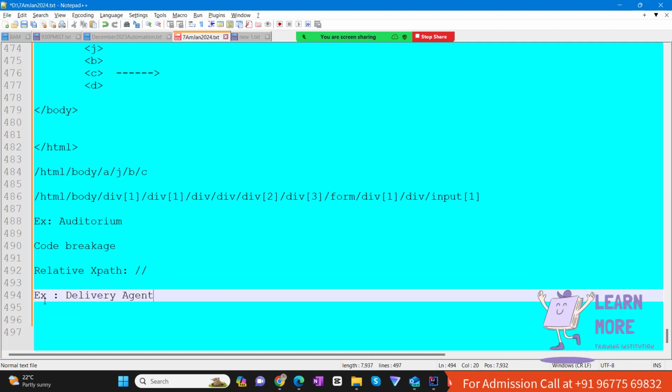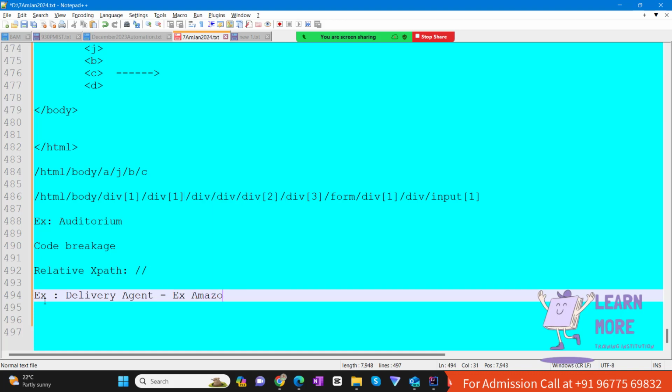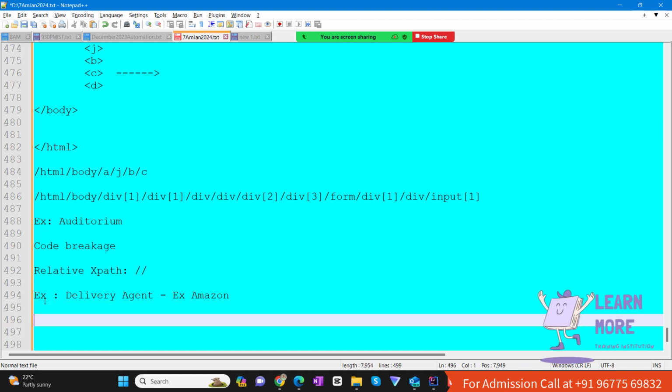Okay. So let's say you are ordering something on Amazon. The delivery guy has reached your street and is making a call to you, asking where he should deliver. You tell him to deliver to the blue color house. In your street there are more than 20 houses, but your house has a unique color, blue.